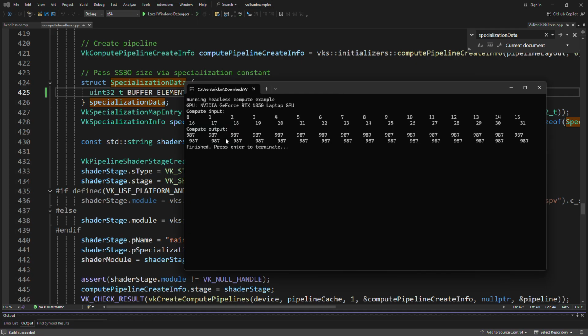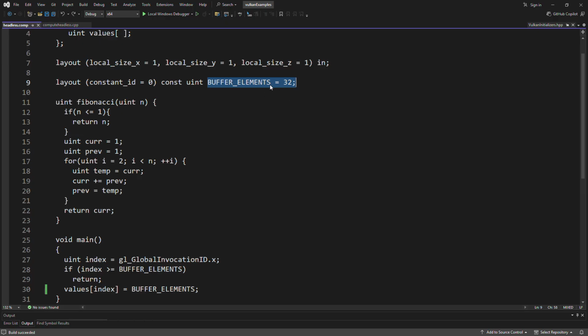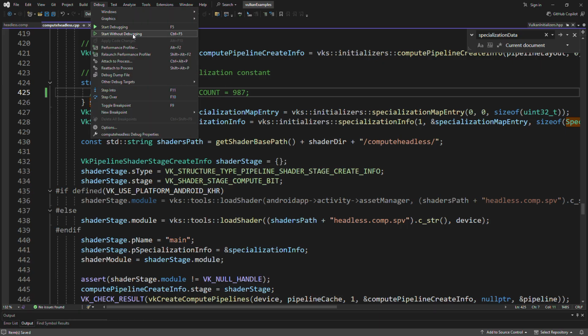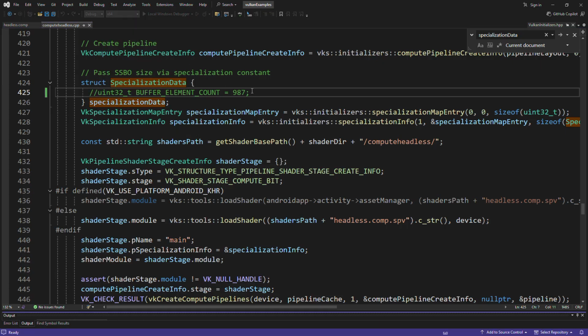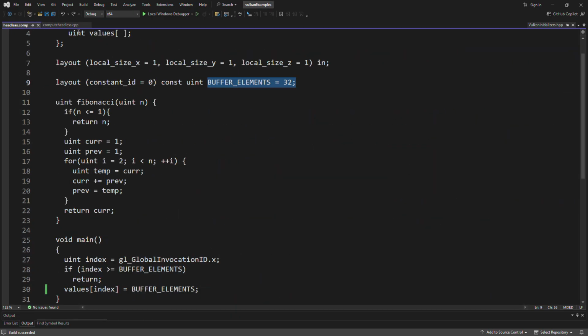I've tried to display the fallback value, but if I comment out the specialization constant, I get a value, though I don't know if I have to do some formatting. It's all the same number, but it ain't 32, right? But that's a fallback value.